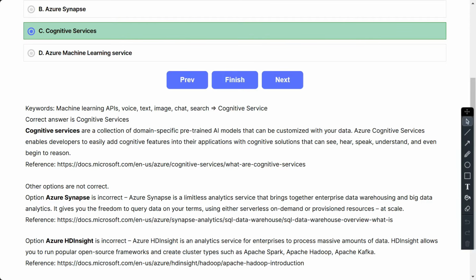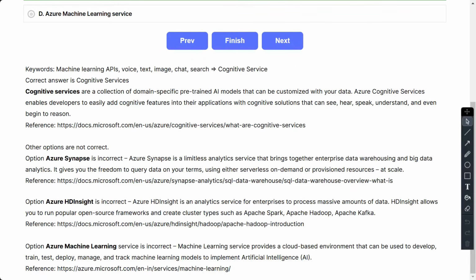Now the other options are not correct, as Azure Synapse is a limitless analytics service that brings together enterprise data warehousing and big data analytics. It gives you the freedom to query data on your terms using either serverless on-demand or provisioned resources.